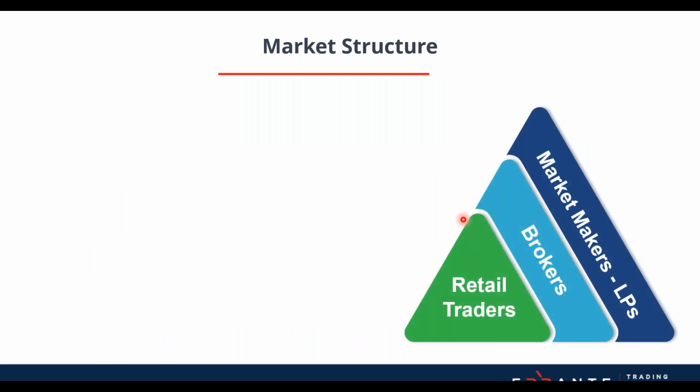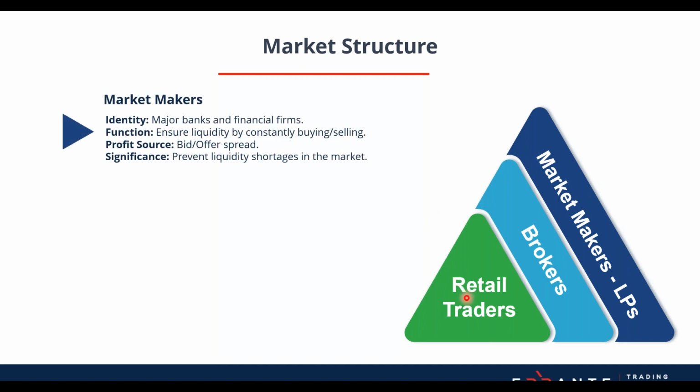To truly grasp the Forex markets, understanding its structure is crucial. We can picture it as a three-level pyramid here. In the vast ecosystem of the Forex market, think of the relationship between market makers, brokers, and retail traders as a symbiotic dance, each relying on the other to maintain a fluid and efficient market.